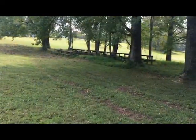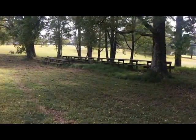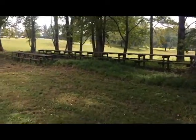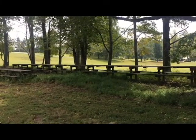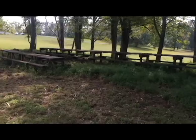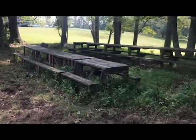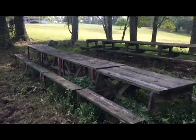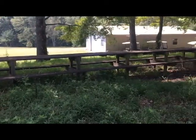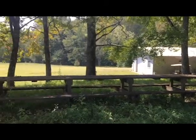Down here, there's a bunch of picnic tables that we usually sit at for family reunions. It's in a grove of old sweet gums and oaks, but it's all nice in the shade. And when we do our little Iron Chef stuff, all of the grown-up weeds and stuff here will have died down in November. But you can see we've got probably enough picnic tables here for 100 people. There's a shed down there with some golf carts.